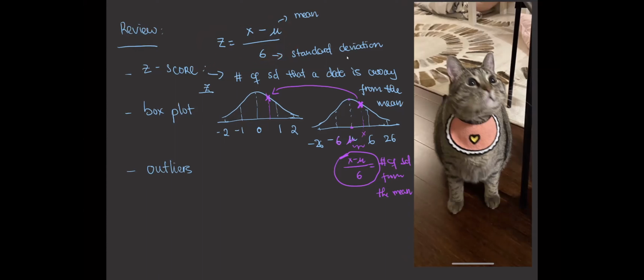The second thing we will talk about in today's tutorial is the box plot. A box plot will look something like this. I don't know why it looks so ugly. But basically the line in the middle of the box represents the median.